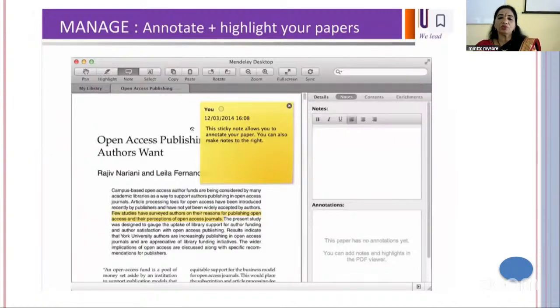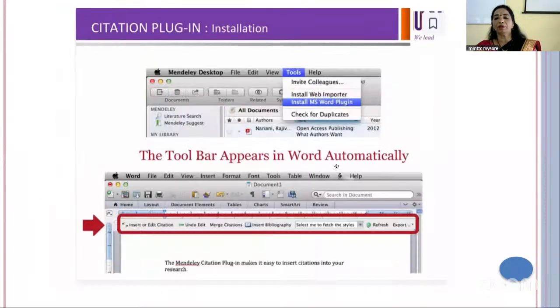And also there is another advantage of using Mendeley. You can annotate. So you can say that this particular article I have read on so and so date. And also you can highlight whatever the important points on that particular article. You need not print it and take the printout and mark it with a highlighter. That's not at all needed. Here also there are notes. You can write the note here and you can mark whatever the important point, because after some time you will forget what you have read in that article and what is important about that particular article.